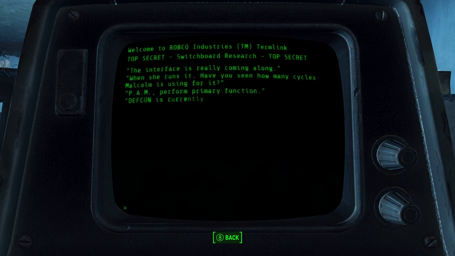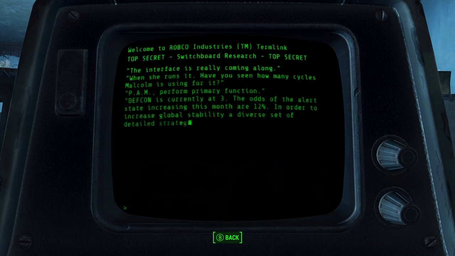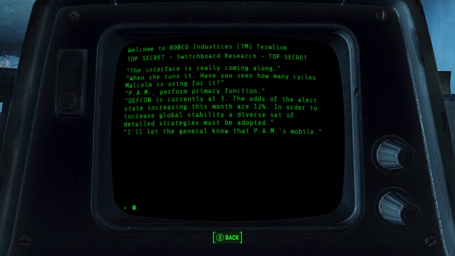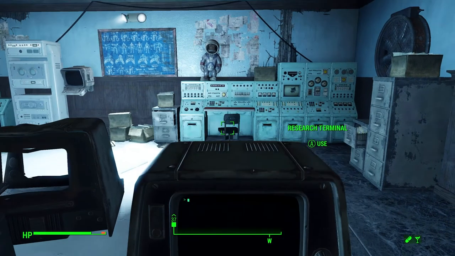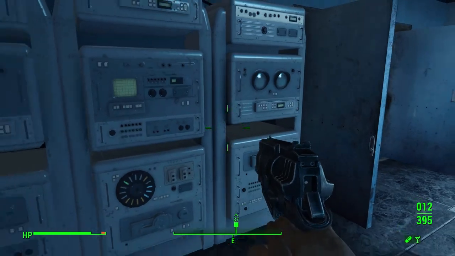The interface is really coming along. When she runs it, have you seen how many circles Malcolm is using for it? Pam, perform primary function. DEFCON is currently at 3. The odds of alert state increasing this month are 12%. In order to increase global stability, a diverse set of detailed strategies must be adopted. I'll let the general know that Pam's mobile. Oh, snap. That is huge.